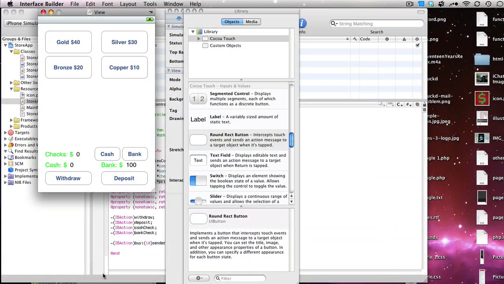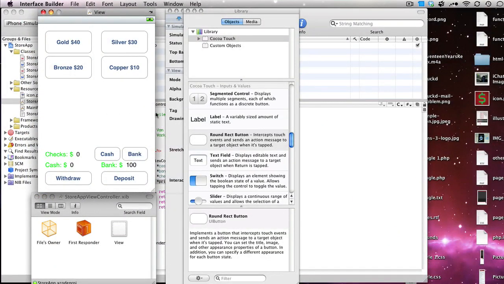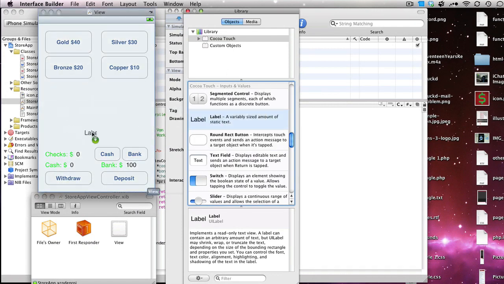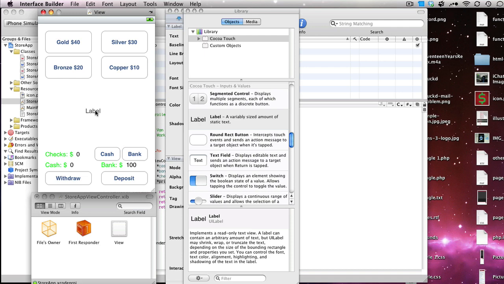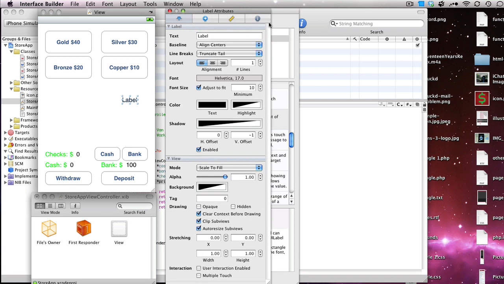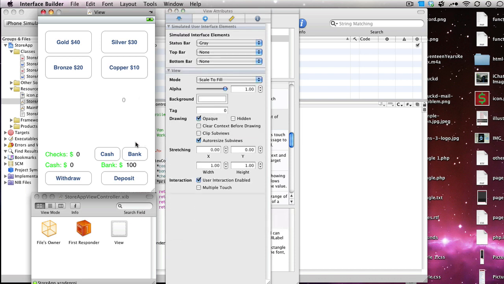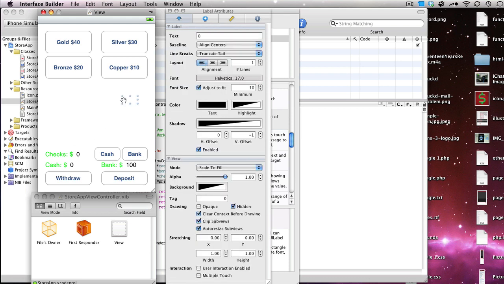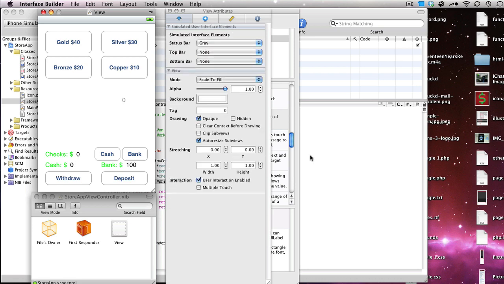So we're going to go back into our interface builder, and we're going to drag out a UI label from our library. So we're just going to drag this out. You can put it anywhere really. I'll just put it right here so it's not in the way. And then we're going to hit Command 1 to bring up our label attributes. And we're just going to change this text to just 0. And then all the way down here under View, under Drawing, it should say Hidden, and it should be unchecked. We want to check this. This basically just means that the control is hidden and the user won't be able to see it when they launch it.